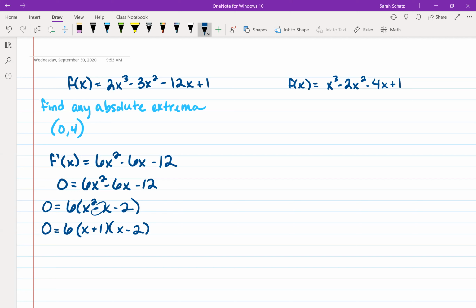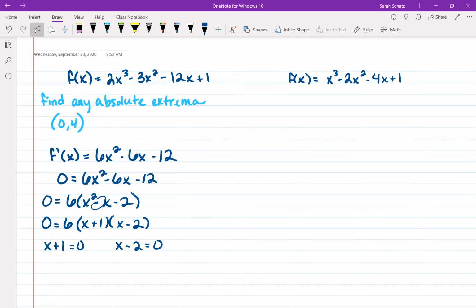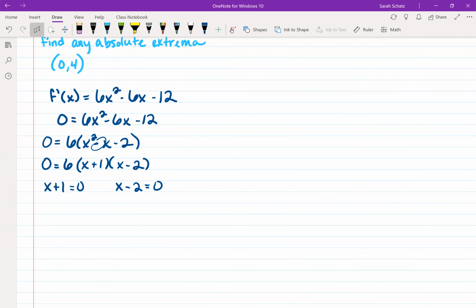And then remember, set each thing equal to 0, each thing with an x in it. Again, remember, setting the 6 equal to 0 doesn't make sense. I know I say that every time, but it's an easy mistake to make on tests. You set it equal to 0, and for some reason you get a critical point at 6. And no, it doesn't make sense. But when you have test brain going, the more I can guard you against making silly mistakes, that's why I say them over and over.